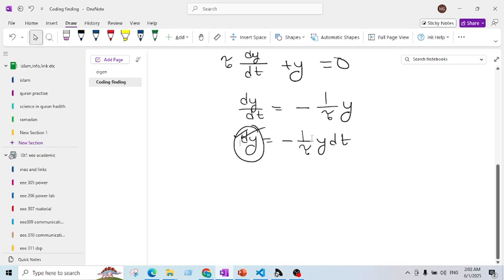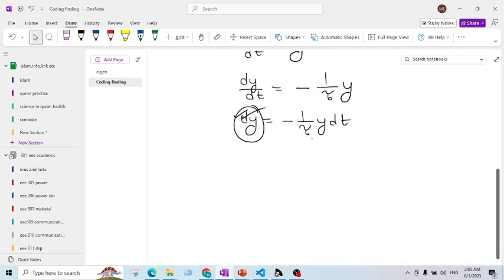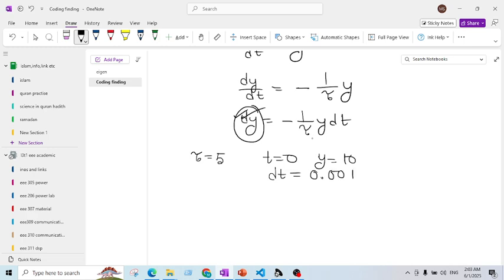So what will we do in my code? In this code we will assume that tau is a constant, let's say 5. Obviously we need an initial condition. That means when t is equal to 0, time is 0 in the stopwatch, y is equal to, let's say, 10. This is our initial condition, and then we have to choose dt. Theoretically dt tends to 0, infinitesimally small, but in my code I have to choose dt a small number, let's say 0.001.